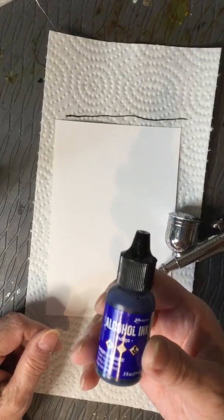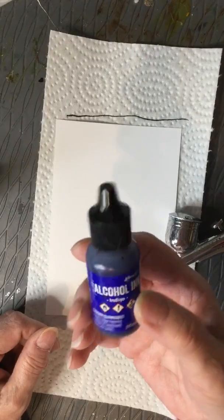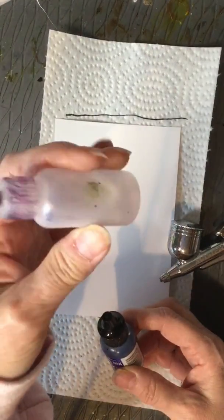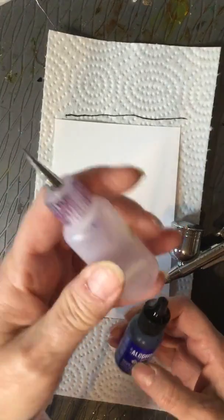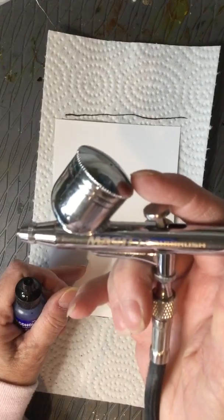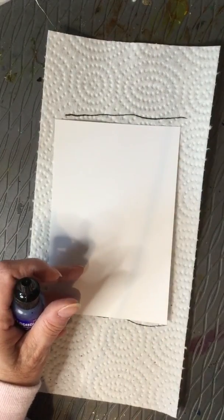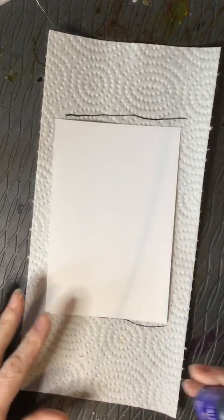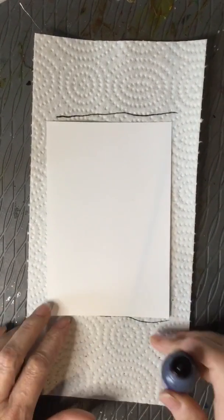I'm using Ranger Indigo and 99% isopropyl alcohol in my little squirt bottle, and my master airbrush. This is my favorite tool. So I'm going to try not to move too much. I know that's one thing that I do that I shouldn't do.